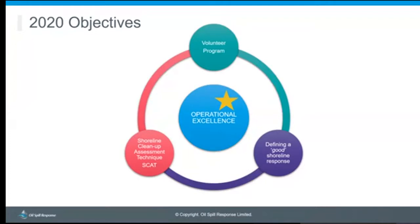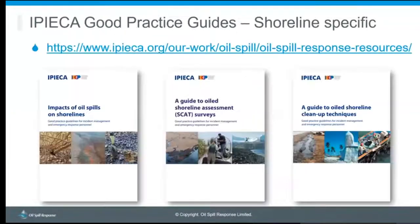I mentioned collaboration a few times now, and that's no accident. It's also in line with one of our annual strategic review objectives, looking at beyond the horizon. But it also just conveniently fits in so naturally with what we're all actually trying to achieve. So, as I touched upon earlier with the joint industry practice, good practice guides, OSRL have been influential towards the development of these guides, as Rob alluded to earlier. And a link to the website to download these can be found in the chat pane. Just a little hint on that: when you go onto the website and you try to download the documents, you don't necessarily have to fill in all of your details. You can just put in your industry title.